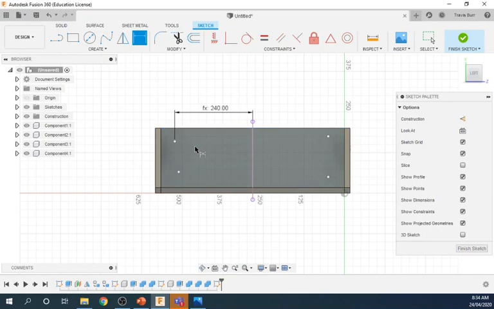So that's going to set that up. And I'm just hitting the D key for dimension. So if I dimension from here to here, let's go height, divided by 3. So that's giving us a nice spot for a screw hole there.